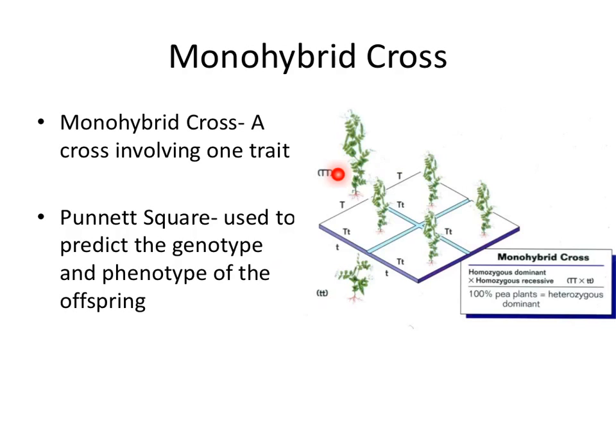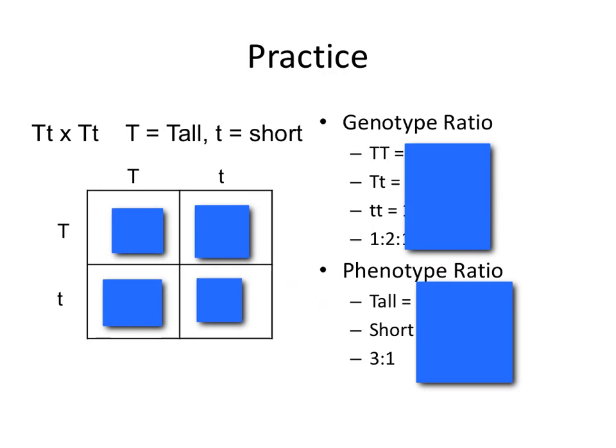So you can see we only have one set of letters. We're only looking at T's. We kind of split those apart. So we're going to practice doing a monohybrid cross first. You can take a look at that first set of boxes in your cross notes. In this example, I've given you the genotypes of the parents.